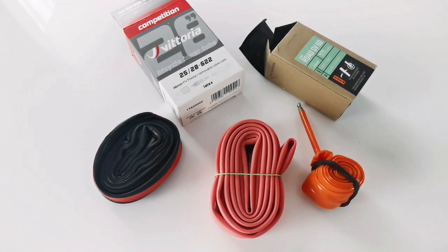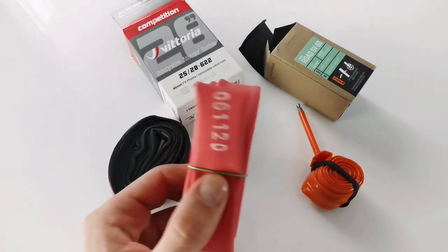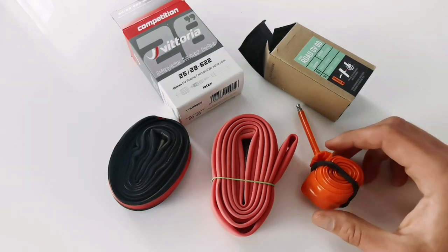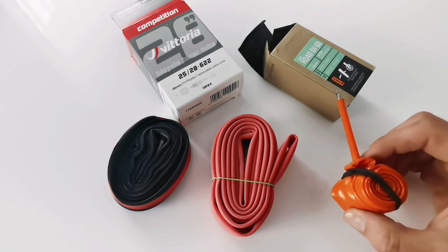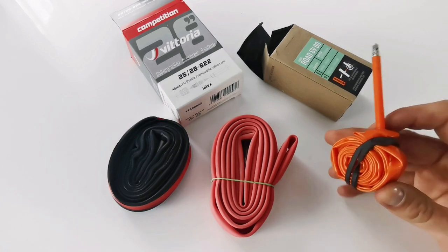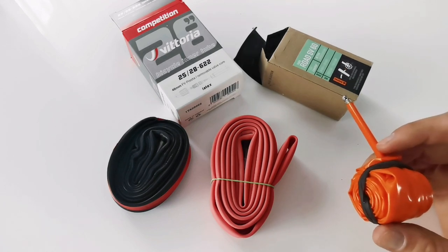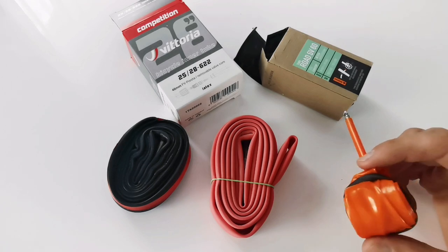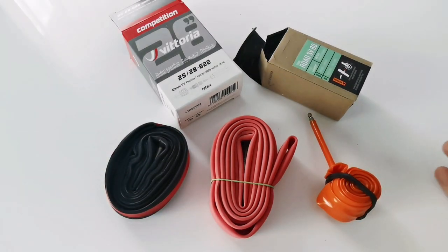Hello, today I'm going to be looking at different models of inner tubes that I am using in my road bike. Starting from the first one is a black bottle inner tube, well-known. The second one comes from Vittoria company, made from a mixture of latex and rubber. And the third one comes from Tubulito company and it's made from high thermoplastic material. I don't know much about this material — probably its specification is kind of a secret of the manufacturer. The two guys who established Tubulito were producing airplugs for mobile phones and then made a transition to the bicycle market, so probably they are leveraging material experience from that area.